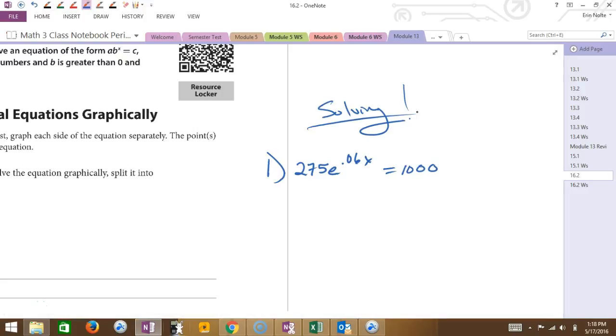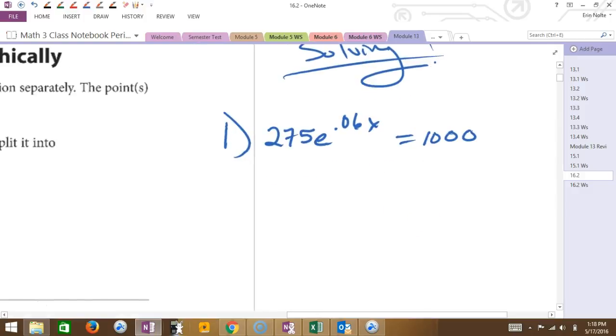Okay, so on Thursday, I went over how to do this graphically. How do you start this? What's the first thing that you do to type it in? Good. Okay, I want to make this as simple as I can.